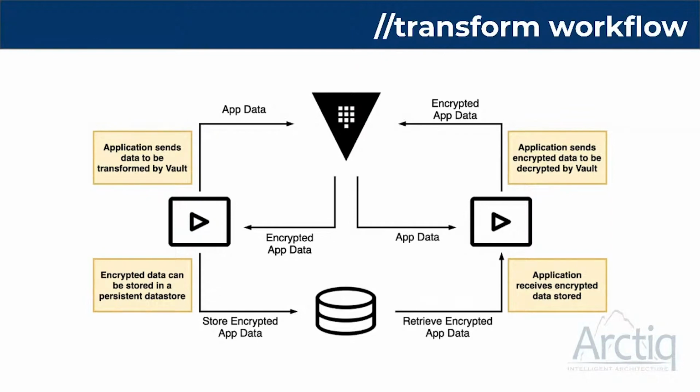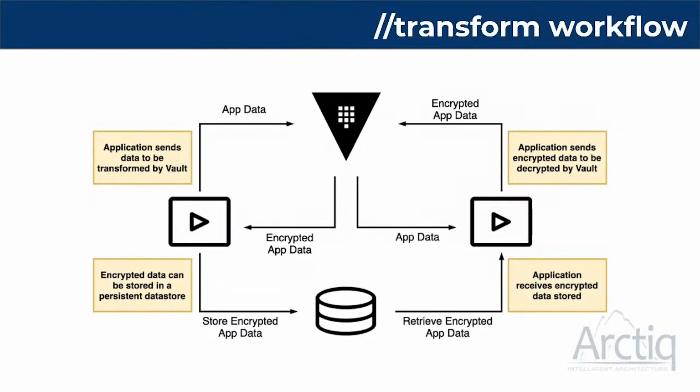Having a look at this actual diagram now and walking through it, this is a workflow to transform the data that a Go application receives. And we're going to assume that all the communication with Vault and the application is all over TLS. So on the left side here, I have the play button logo, and it's going to represent our application. This application sends its app data to Vault through its API and requests to have it transformed. Vault will transform that data and send it back to the application. The application can now take that data that's transformed, also known as ciphertext, and store it into some persistent data store. So again, this is removing any idea of entertaining any idea of storing data in plain text.